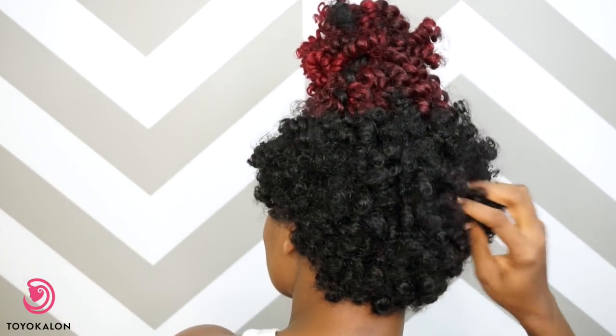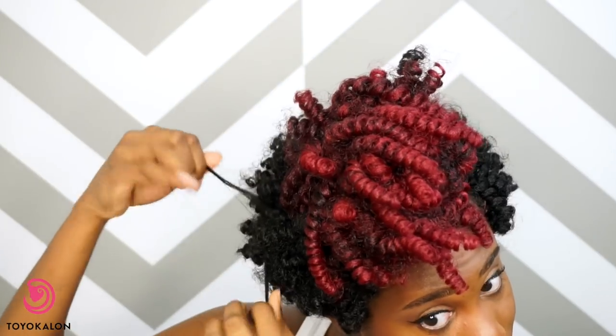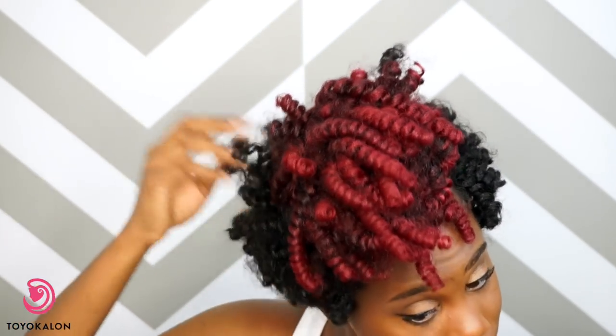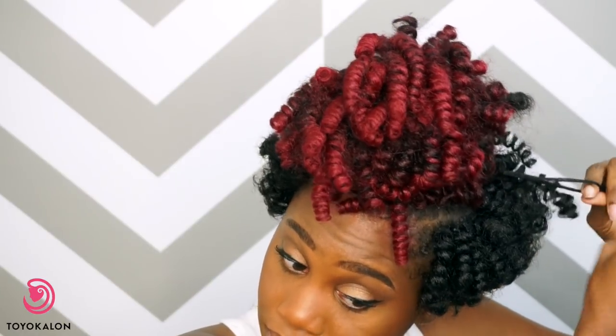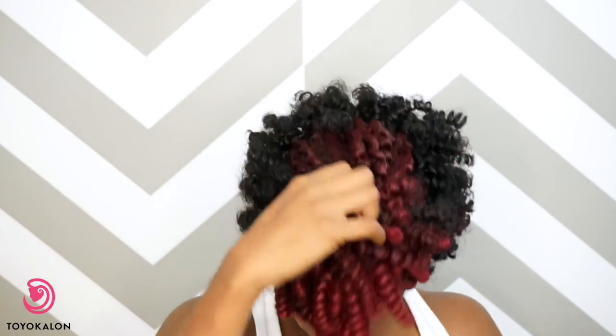So now that I have my sides all done, let me give you guys a twirl so you can see. I'm gonna go ahead and separate this hair as I go. This just is gonna make it look so much more natural — you just see me here separating each strand so I can get a little bit more frizz and take away some of that strong definition. So this could be a style on its own, just separating the hair.